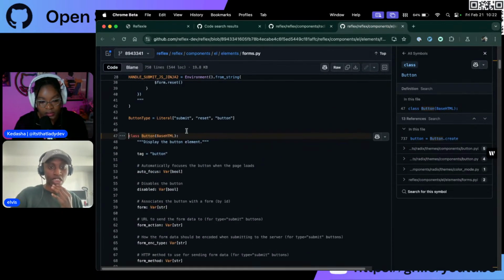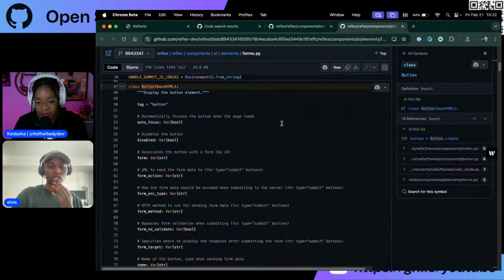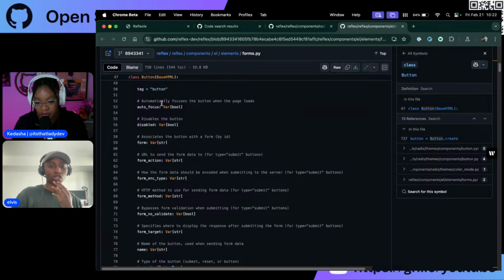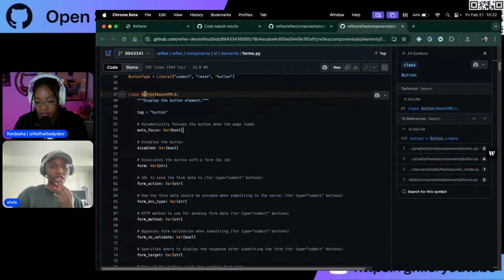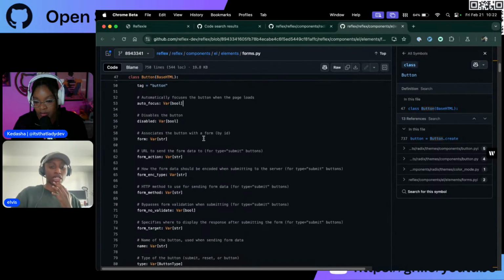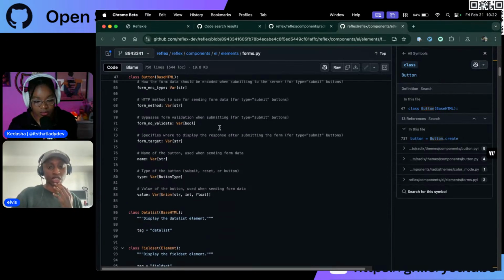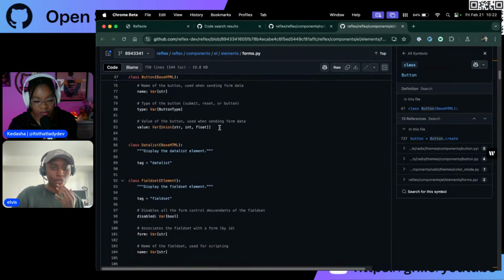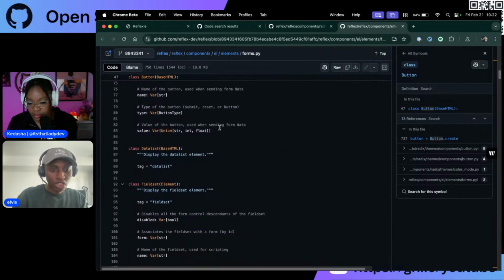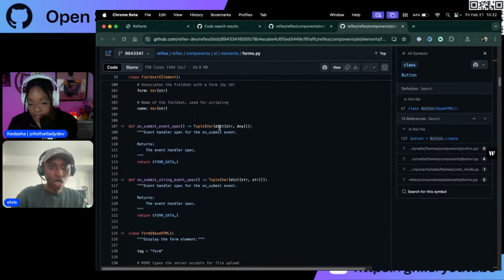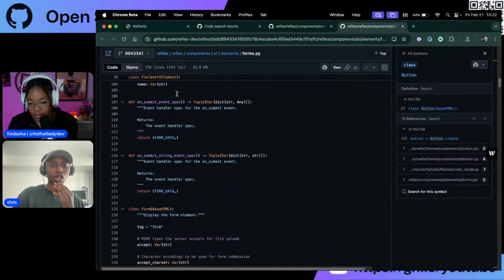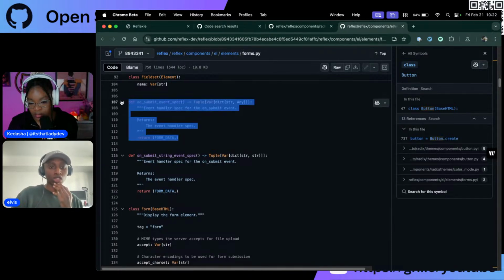So we have essentially a base HTML class in the case of button, and then all of the HTML attributes are saved in this particular class. The idea is that this base HTML will get converted literally as a string, I think at compile time, and then it gets turned into your underlying HTML. And the second thing is that all of these different elements have different event handlers.